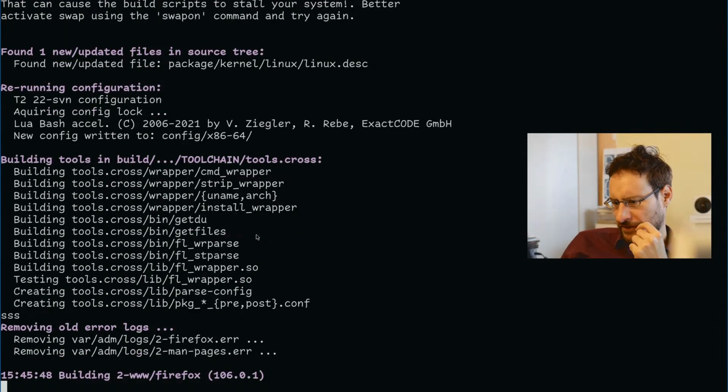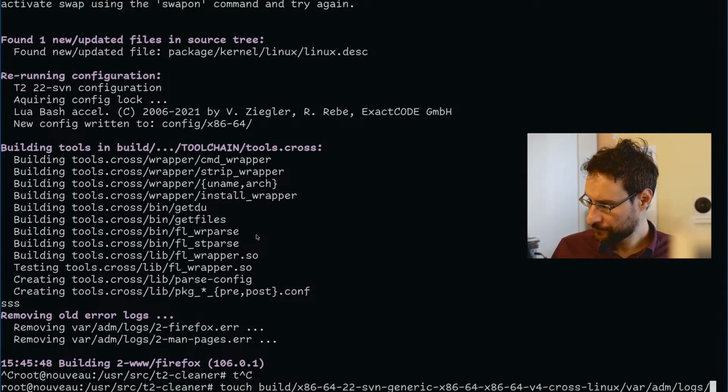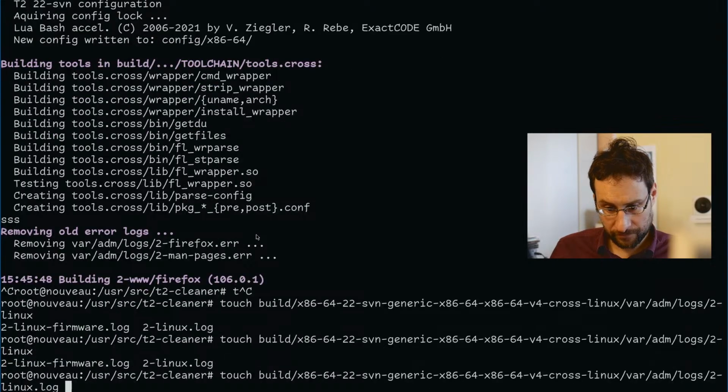Maybe I started a Firefox test build, but we don't need that. Let's touch that too. I don't need an ISO with that. Do we have a Linux kernel?